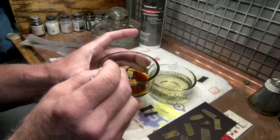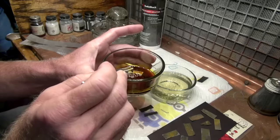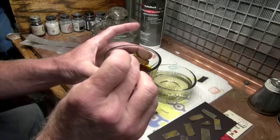Here, look at that, starting to bubble. I'm pushing it down underneath. This one's going, this one's not going yet. And now both of them are cooking all by themselves in the acid. So I'm going to pull them out now, drop them in the water.